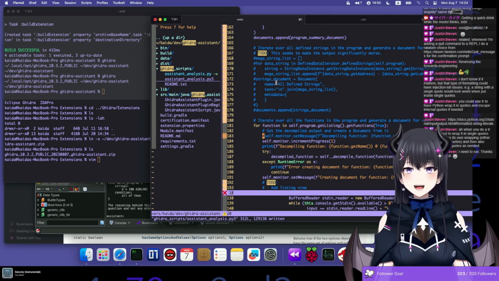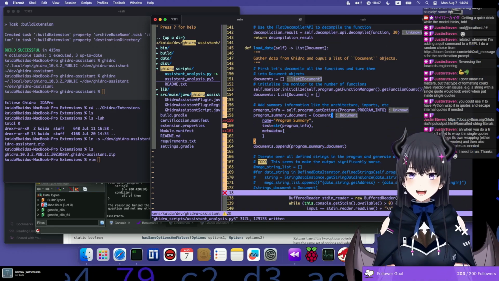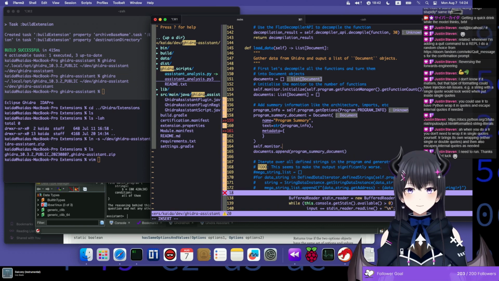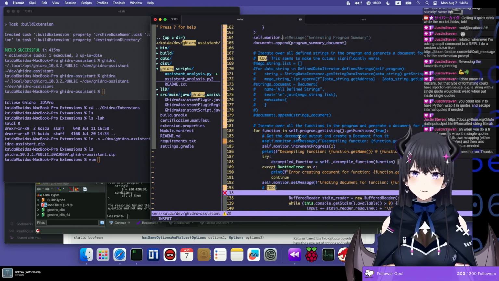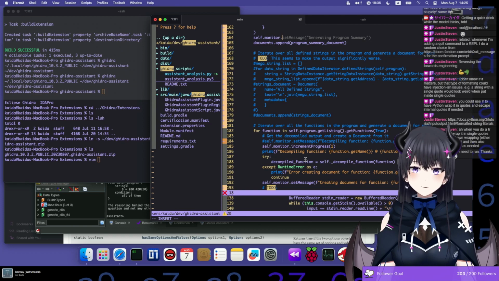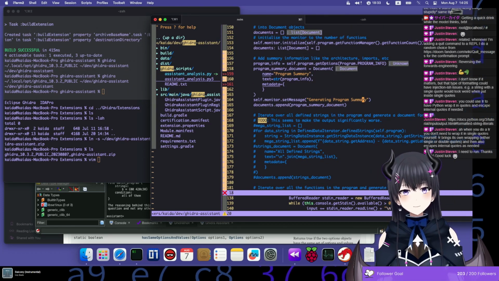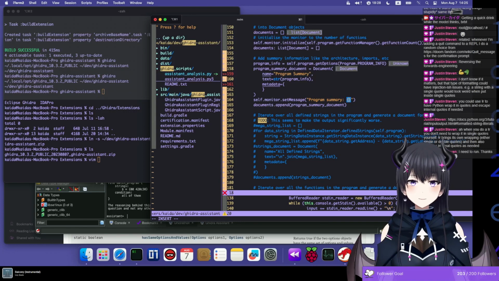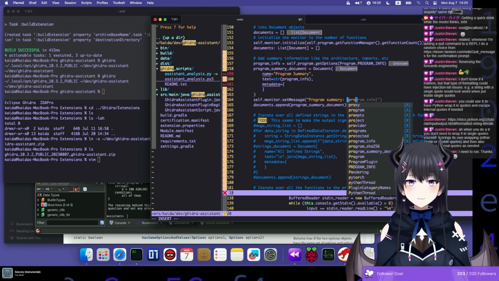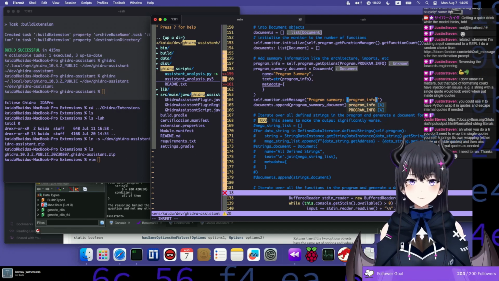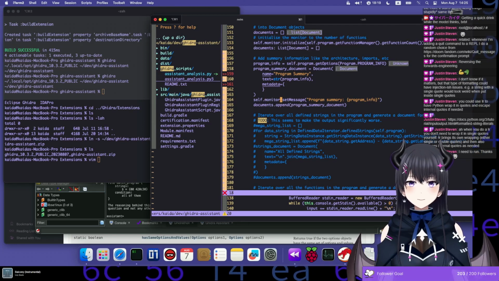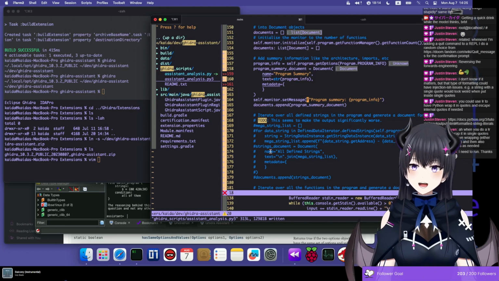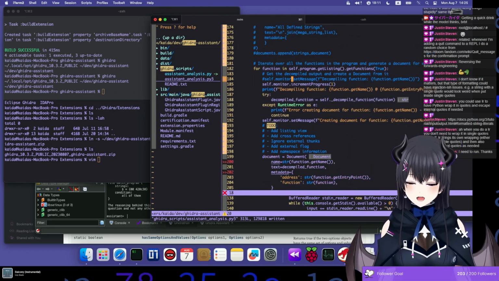But I will output via the monitor the program summary. We'll just output that as a string directly to the console, and we'll turn off the other part, just spamming the log.